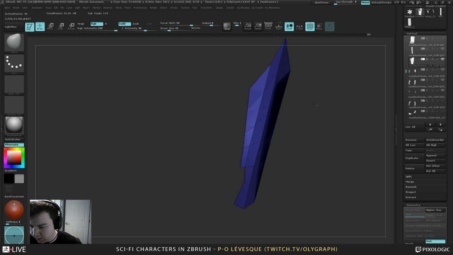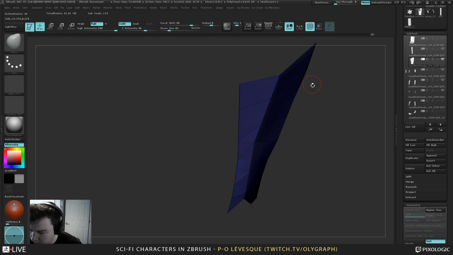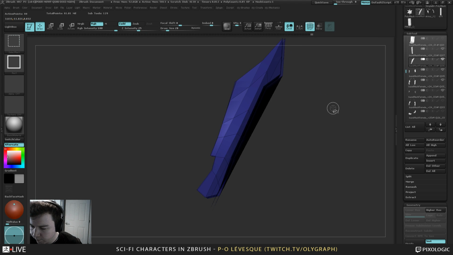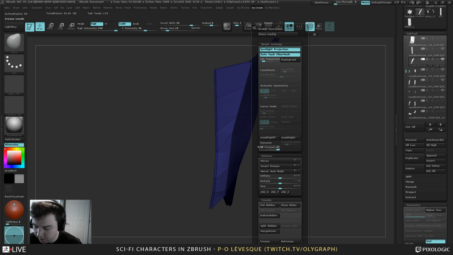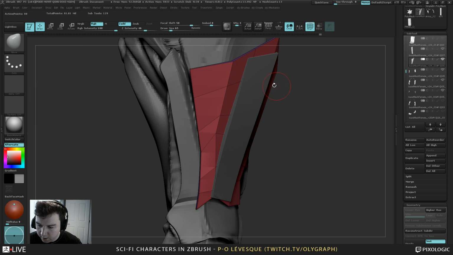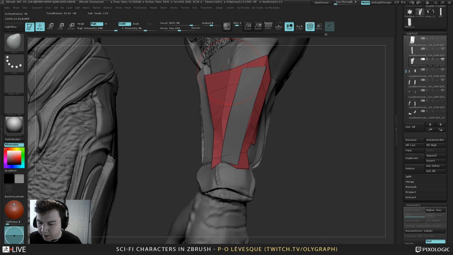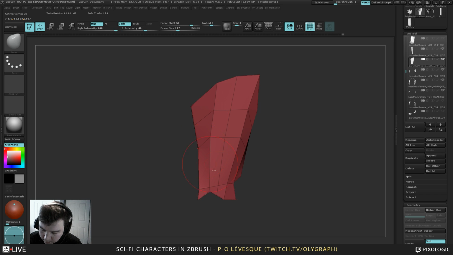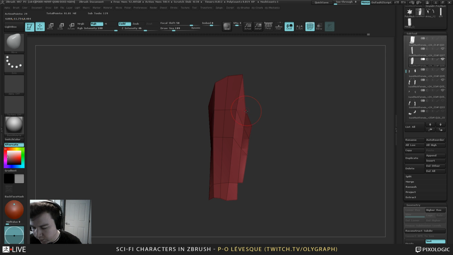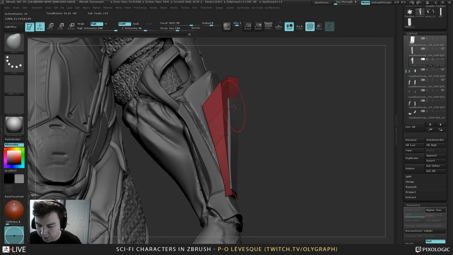So you can just add, here, I think it's 2 layers. And then let's say you want to separate those 2 polygroups, you can just unhide the polygroups in the middle and use auto group. And now you have a lot of time. What I just do is remove the thickness, delete hidden, and then I can start from this and pull the things around, just delete some polygons here. And then I put back the thickness when I'm starting to be happy with the shape. But yeah, not happy with the shape yet.